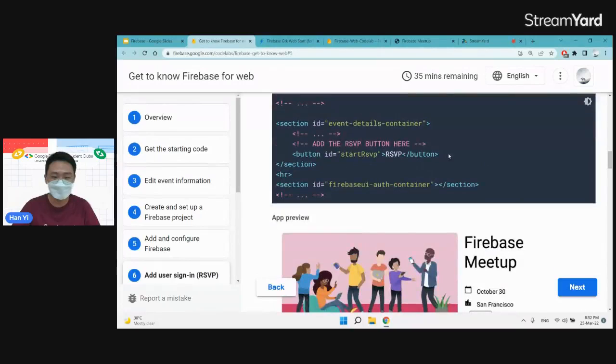So we copy this. Make sure you copy this code inside this section for the event details container. But the most important thing, we need this button ID, the start RSVP button, for our HTML.